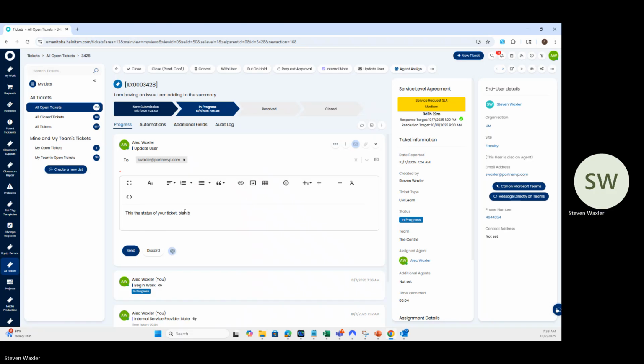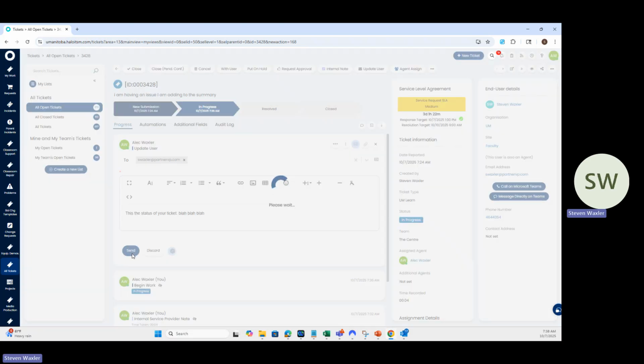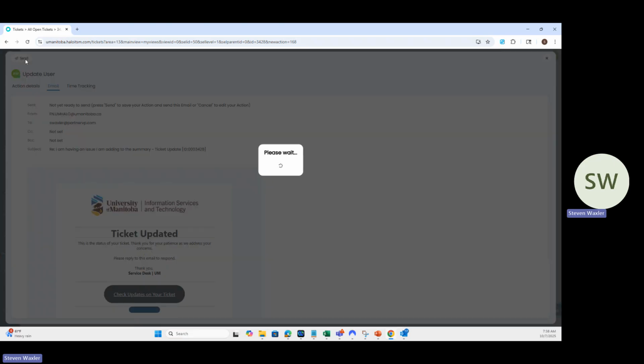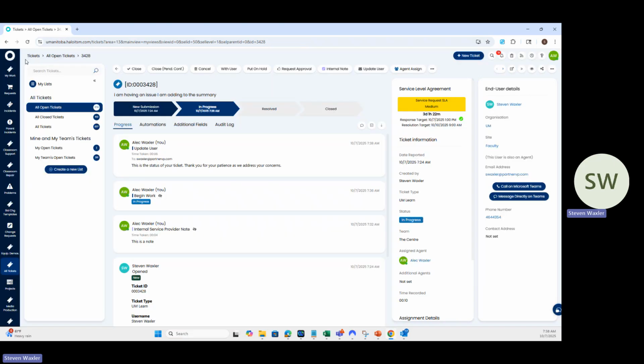Blah, blah. That's much better. I hit send. I get to preview the email, and I'm now going to hit the send button here. And now the customer is going to be the recipient of that email.